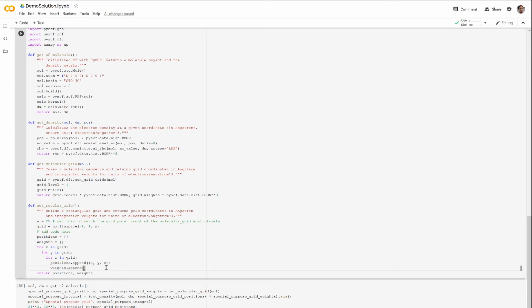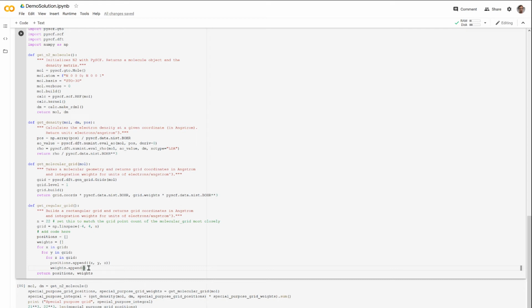And this means that our integration weights are not the total count of how many entries there are, because that would just give the average electron density. What we want is its integral, so the weight must be the volume that relates to this particular data point on the grid.